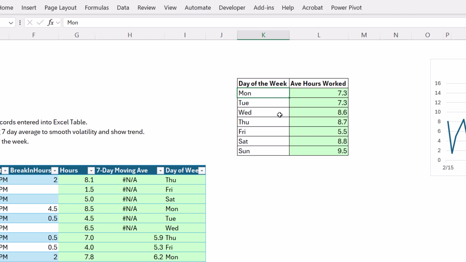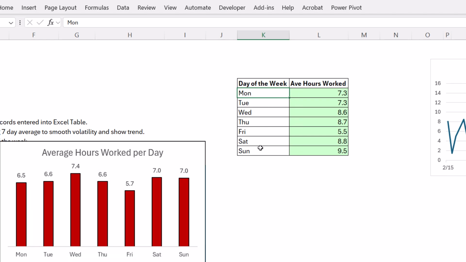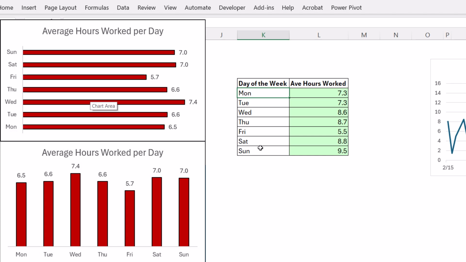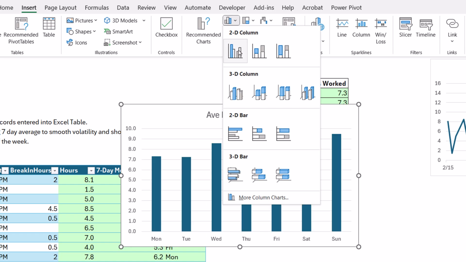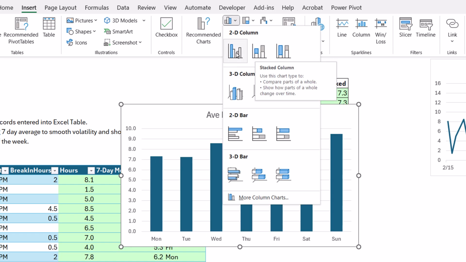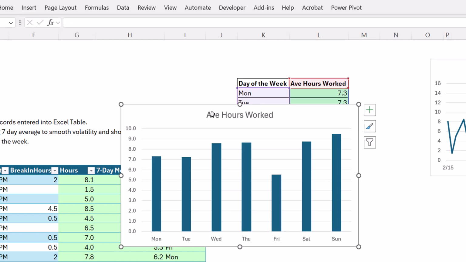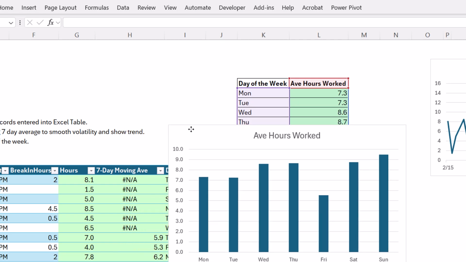And what kind of chart do we want? Well, we're just comparing amounts across categories. And you either use a column chart or a bar chart. That is the visual that best shows differences across categories. So we go to Insert. And I'm going to use a column chart, clustered column, or stacked, as we talked about in an earlier video. There's no difference because there's only one series of numbers.